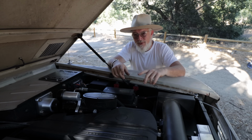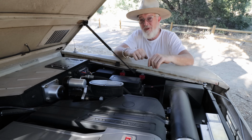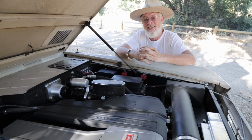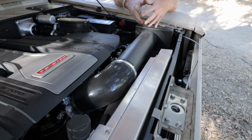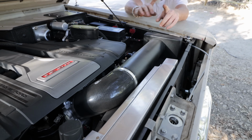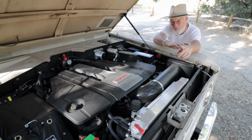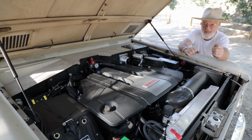Coyote Gen 3 aluminum 5-liter, 440 horsepower Mustang GT intended motor with the special Icon air intake running a factory filter. Take a look under the hood of other builders. They run open air filters. It's a total poop show. Never do that when you're building if you can get away with it.